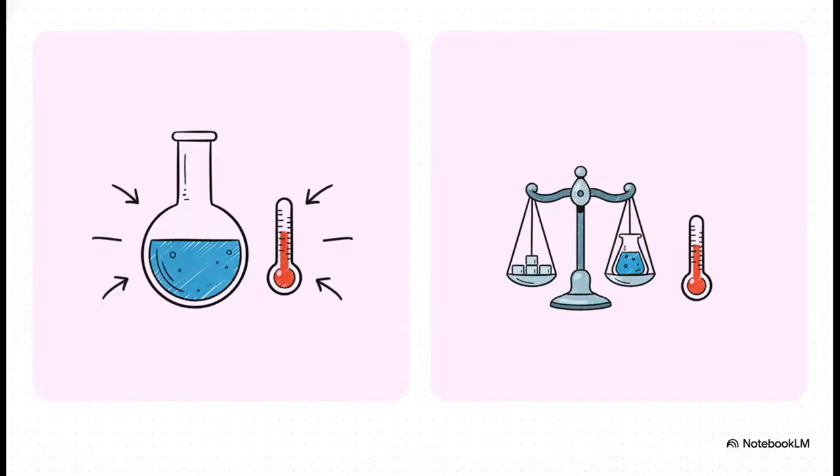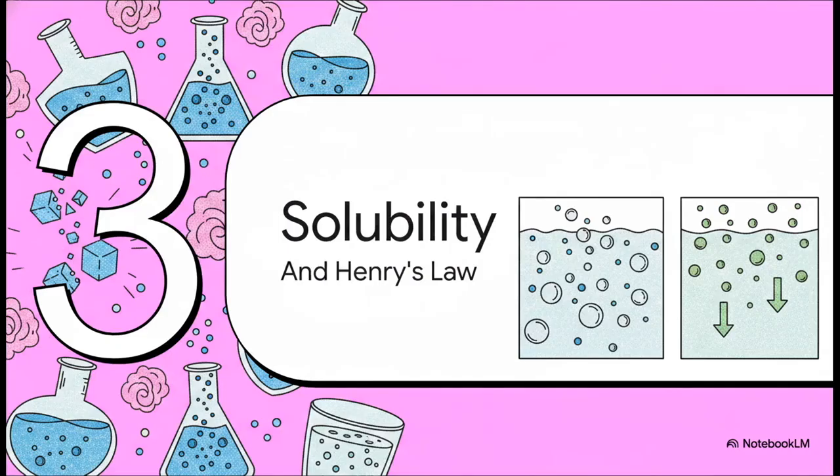Simple, right? Now pay close attention to this next part. If you only remember one single thing from this entire explainer, make it this high-yield comparison. Molarity versus molality. Molarity, with an R, is moles of solute per liter of solution. Because it relies on volume, and volume expands or contracts with heat, molarity actually changes when the temperature changes. But molality, with an L, is moles of solute per kilogram of solvent. Since it relies strictly on mass, molality does not change with temperature. I'm telling you, this is a guaranteed board exam question. Mark it down.